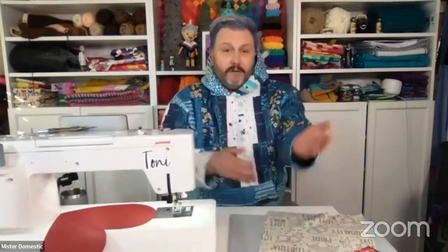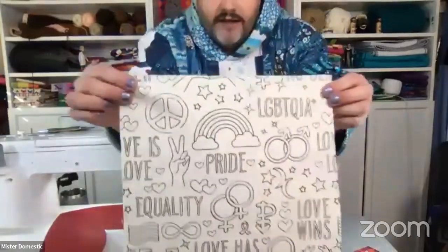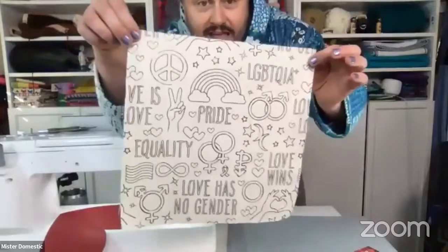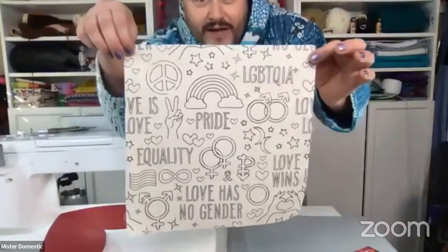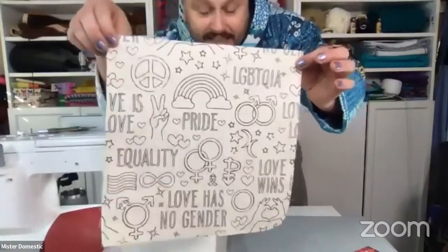I was sitting here going through my fabric stash, trying to decide what I wanted to do, because you know, I just go with the wind when it comes to sewing and crafting. And I definitely wanted to use this print because I'm making a heart. And this is the canvas from my Love is Love Pride collection that came out last year, but it's still out. So if you want to get this, you can.